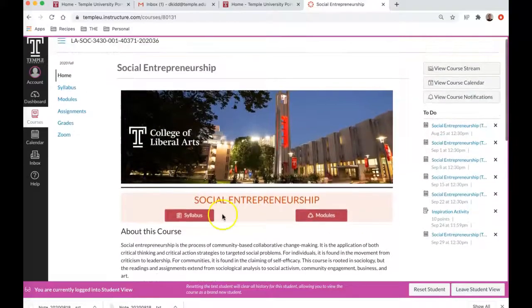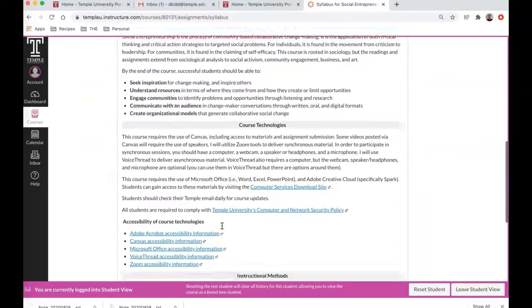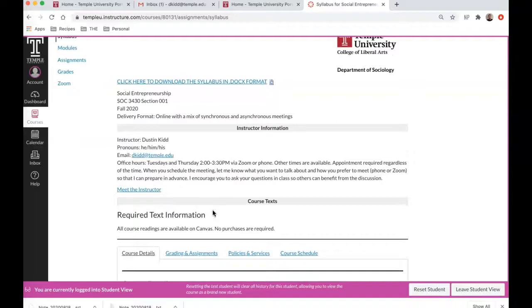But I'm going to scroll up and just show that you can click on the syllabus button to take a look at the syllabus on a page within Canvas, and then there's a downloadable version as well. I may make a few more tweaks to the downloadable version in the next few days, so you might avoid printing it until class starts if you're somebody who's inclined to print. But that is the course syllabus as it stands right now, and you can take a look at it to get a very strong sense of what the course is going to be like this semester.